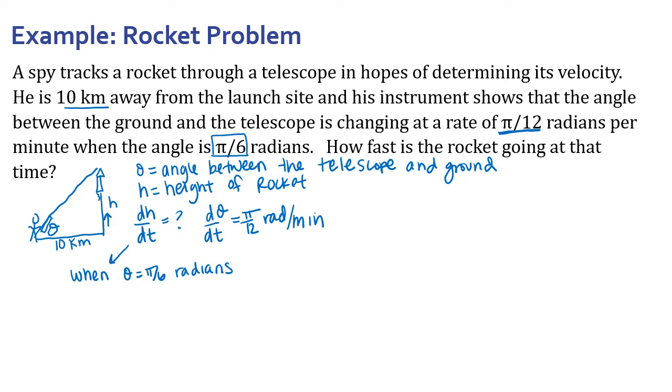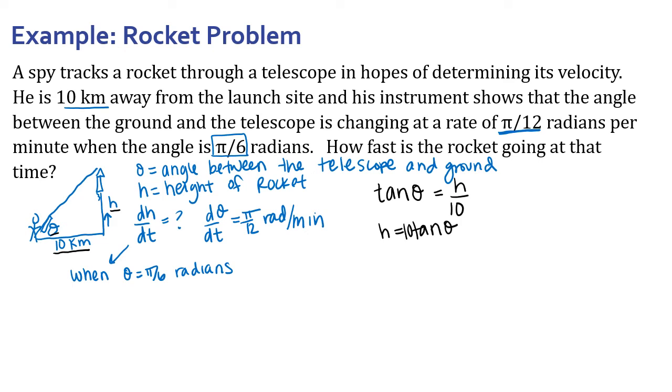So when I think about this, I think about the fact that we've got a side which is adjacent, an opposite side, and the angle. So the trigonometric function that goes with opposite and adjacent sides is tangent. So we can set up a formula that relates theta and h. So the tangent of theta equals h over 10. Now I can solve for h by multiplying 10 to both sides, and I get that h equals 10 times the tangent of theta.